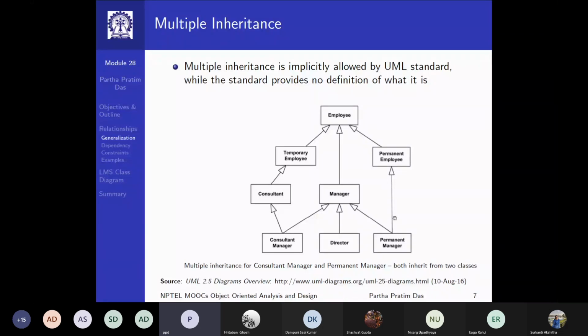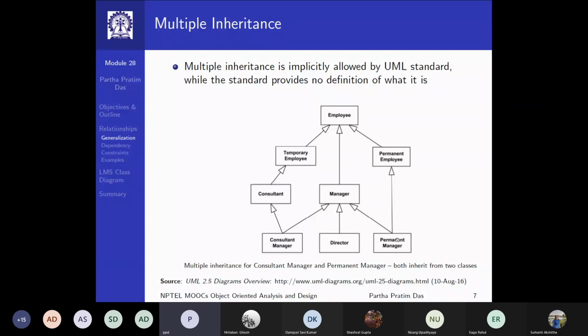Now, multiple inheritance in actual implementation terms may have several issues, because you can see something of a structure here. Just concentrate on this part. Employee is specialized by manager and permanent employee, and then permanent manager is a specialization of manager as well as employee.